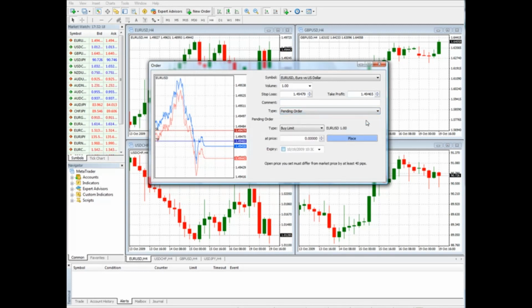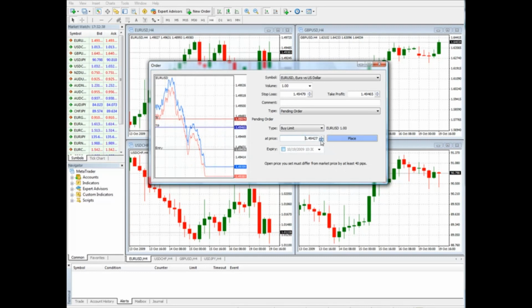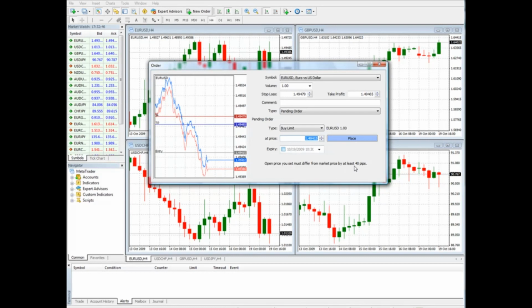Now, in pending orders, you can get in the buy at a limit, and you can see here the little entry price moves down. Okay, it says the open price you set must differ from the market price by at least 40 pips. And I believe this is going to be different with different brokers.